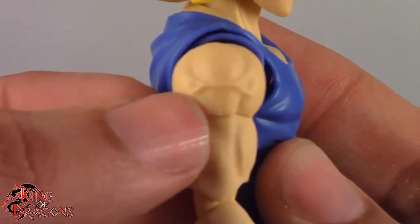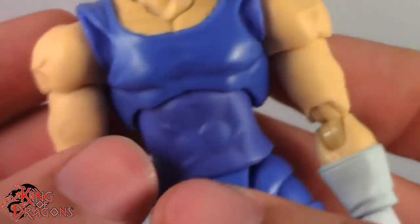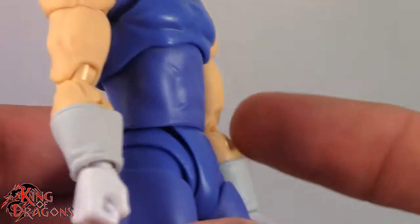But again, on his shoulders, we do get that vein, and it's a nice sculpt on both sides. His arms, again, have that vein running down it, so he looks really vascular, and that's pretty much how Vegeta was drawn when he was Majin Vegeta.